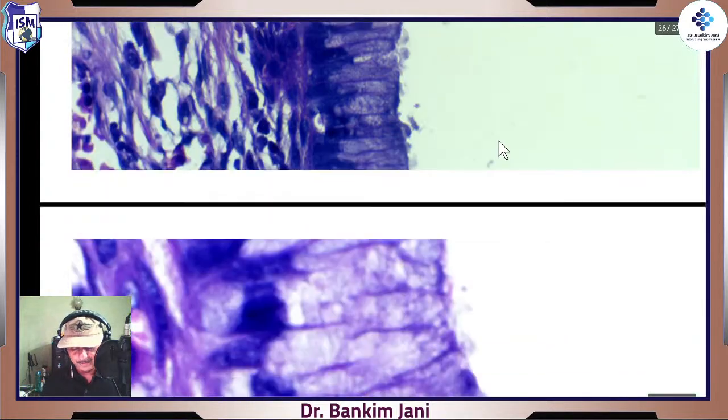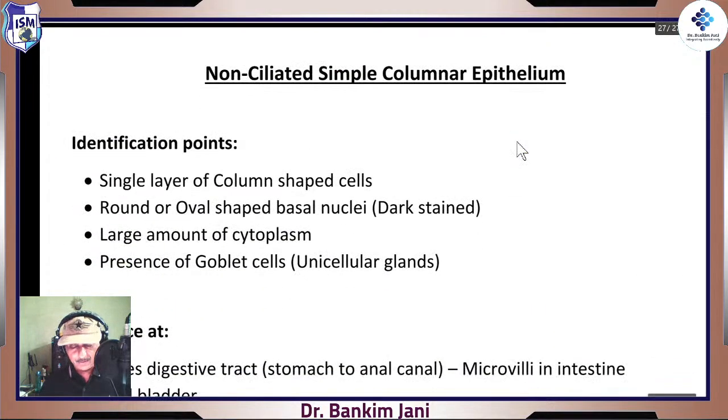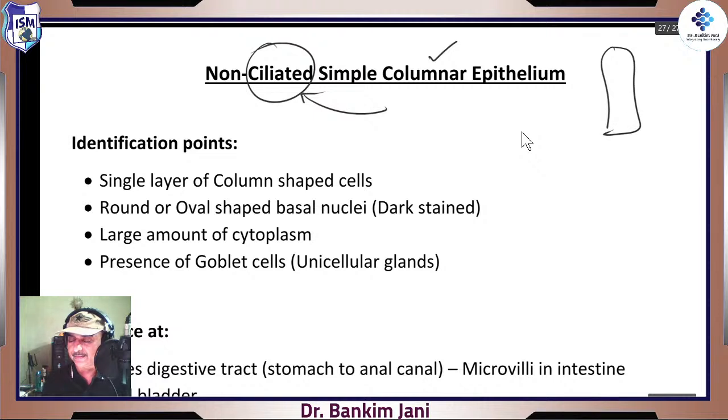So good. And here is the self image, right? Good, big cells, no doubt about it. So that's what non-ciliated simple columnar epithelium looks like. And now it has generated enough curiosity: if these were non-ciliated, how do these cilia look? Because now our curiosity for that columnar has ended. We know that these are the type of cells, and then there would be various types, but big nuclei, they are there. Now, how do these cilia look?